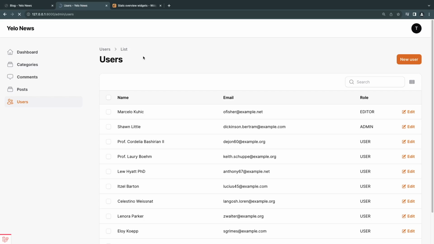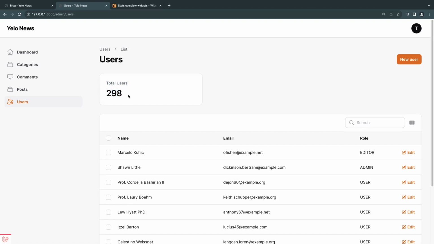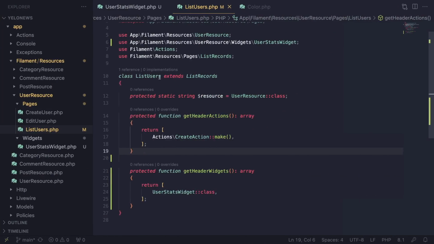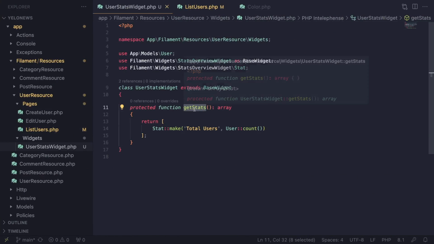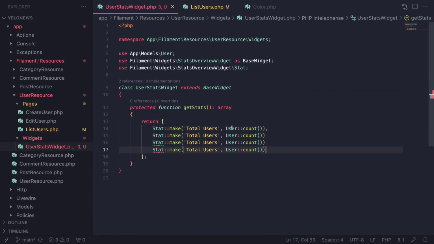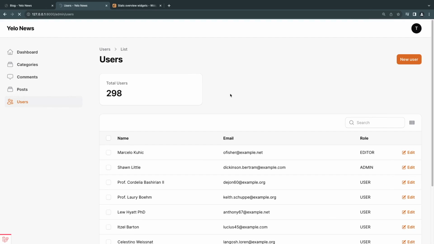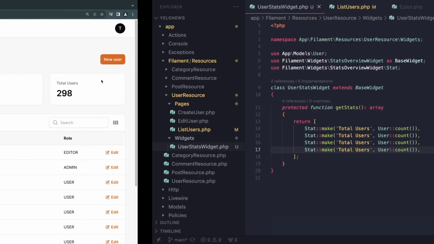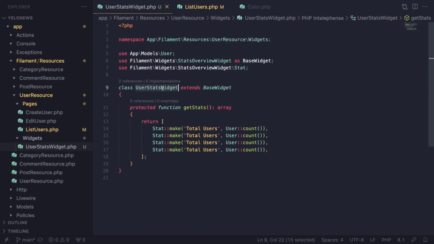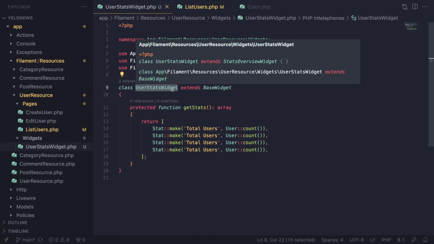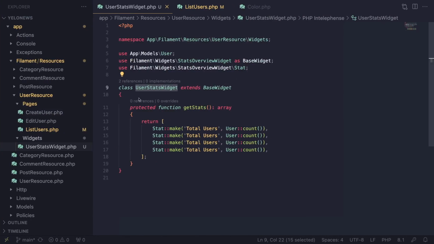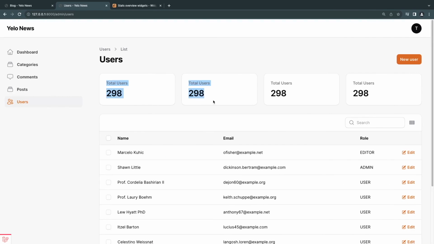Let's do a quick reload. And now, as you guys can see, we are able to see total number of users. Now, the way the overview stats widget types works, it's technically a combination of widgets. So you can technically go ahead and add, if I go ahead and I copy this, it's actually like a combination of widgets together, right? So it's not just a singular card, it's a combination of cards. So you can put all of them in a singular widget, but of course, if you want, you can have different overview widgets and then separate them by what kind of data they show. So in this case, this one's for all the users. So I'll put all the user related statistics in it.